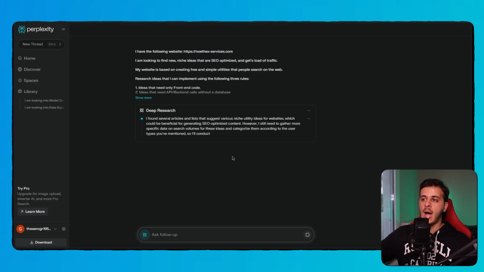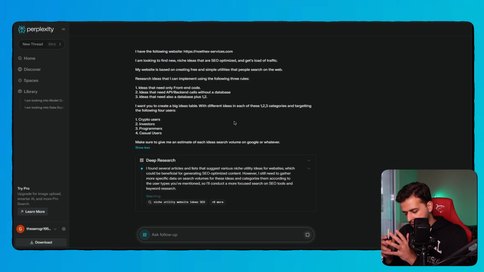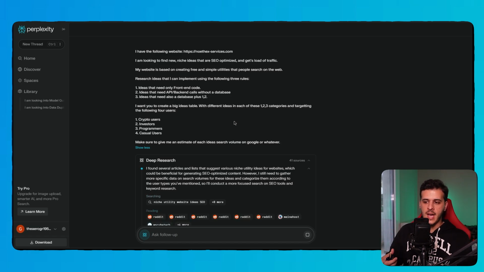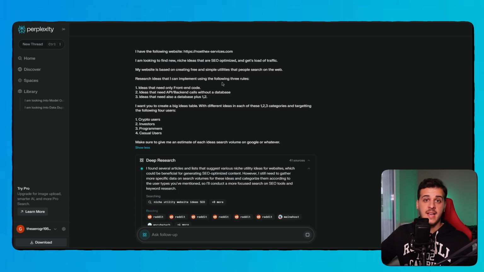Now, why do I need this list? Why do I think this is a good, important question? First of all, I have asked similar questions with search functionality in the past on so many tools. So I have a very good benchmark of whether the ideas that they will respond to us are actually new, are actually interesting, and I can also know if we can implement them using one of the three functionalities. So I can actually understand if the answers that those deep research features respond to us are novel, applicable, and fit the narrative. So I think this is the best prompt that I can give Perplexity right now.